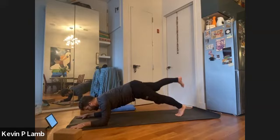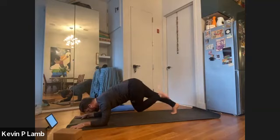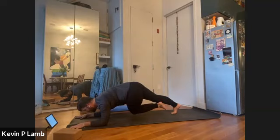Lift your right leg up and try to bring your right knee to your left elbow. And just squeeze the right oblique up into the body. Stabilize your shoulders, your throat. Inhale to change sides. Left knee towards the right elbow. Just noticing how it is to be in this.